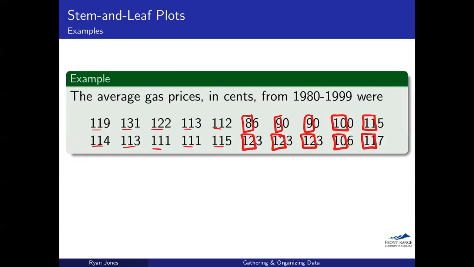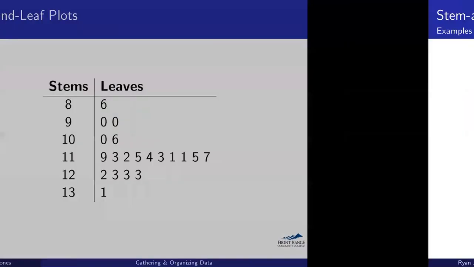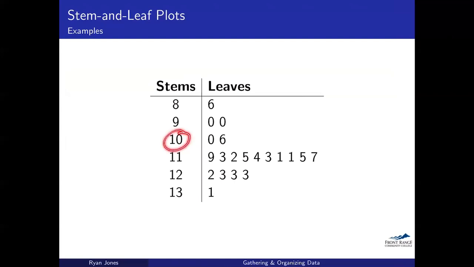Then we're going to say, all right, let's go ahead and get rid of all this and just look at the data that have those stems, where the first two digits were 1 and 0. Let's look at this right here. And actually, that's it. Those are the only ones that start with a 1, 0. What they finish with is a 0 and a 6. So I write my stem of 1, 0, and then I write my leaf of 0 and 6. Really how I'm reading this is, hey, look, this is 100, and then I also have a data point that's 106.